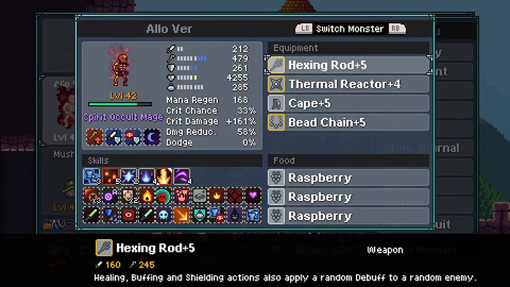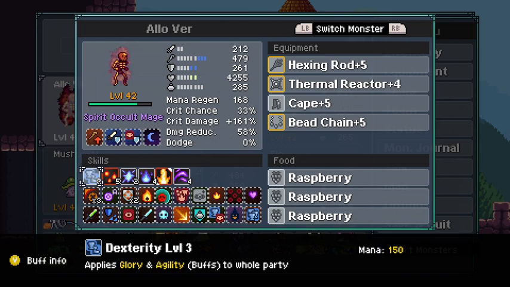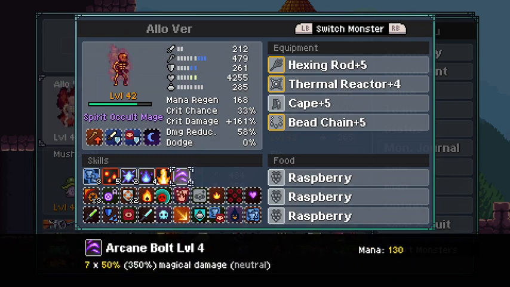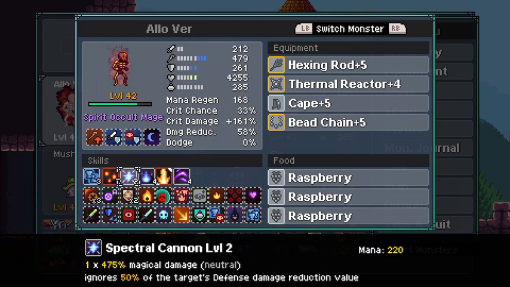So, Spectre will usually open the battle with Dexterity, allowing for our monsters to dodge physical attacks, increase crit damage and chance, and more importantly, deal an additional hit thanks to Glorious Spark. It can also rack up the combo counter with Arcane Bolt, or deal explosive damage with Spectral Cannon.